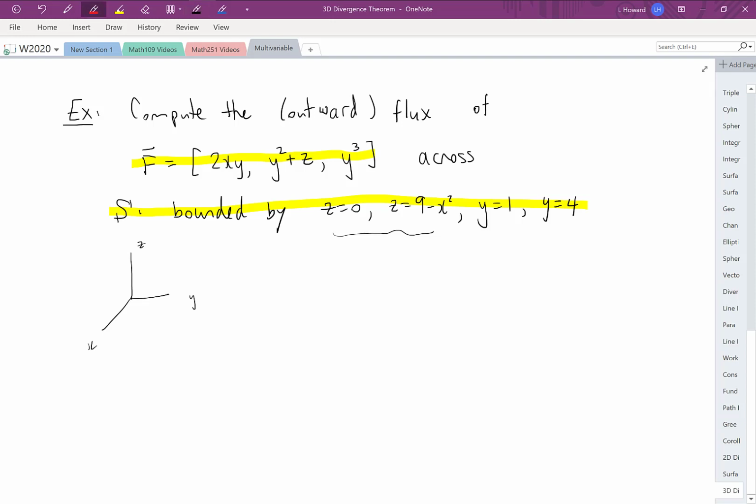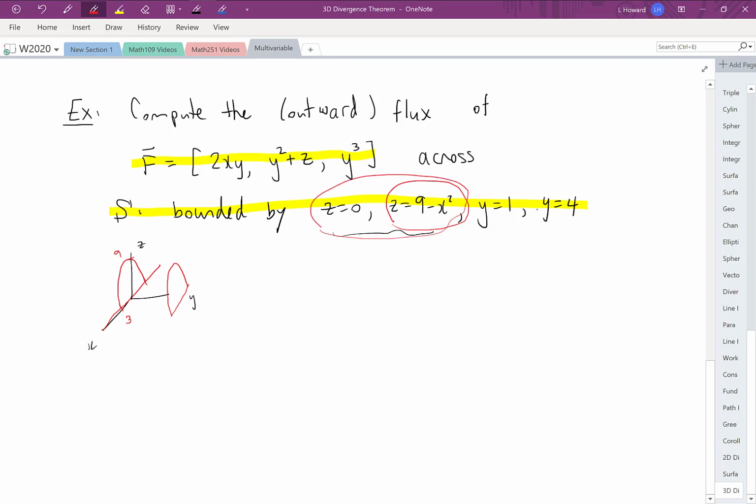So one of our surfaces is z equals 0, which is the XY plane. And the other one is this parabolic cylinder. Well, in the XZ plane, that's just going to look like a parabola. So it's got a z-intercept of 9, x-intercepts of plus or minus 3. So there's our parabola there. And because this formula here does not have a y in it, we've got a copy of that parabola at every y value. And then that parabola is being cut off at z equals 0, which is the XY plane. So that takes care of those two surfaces.